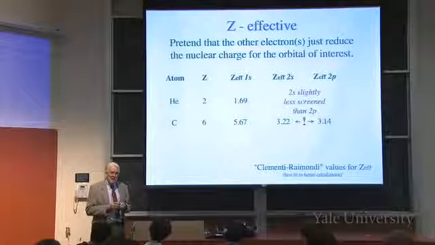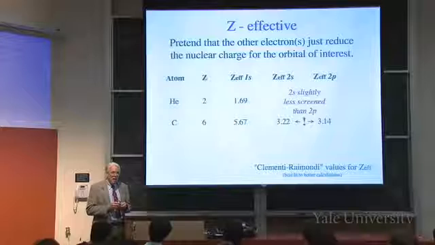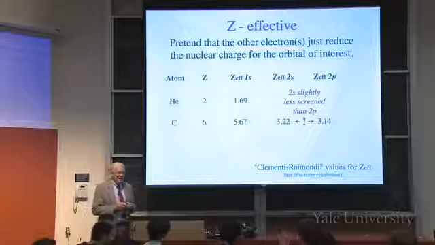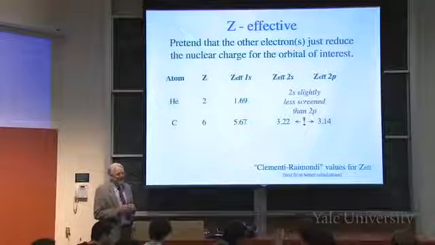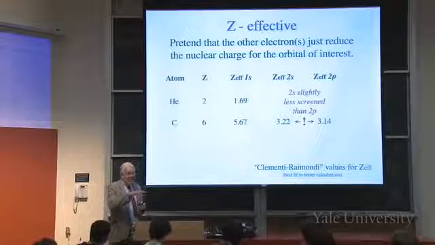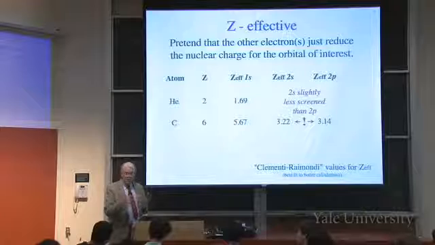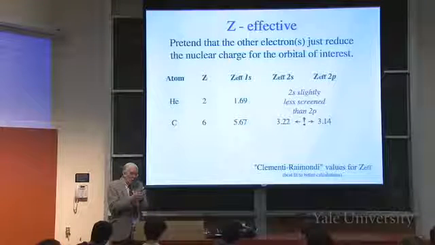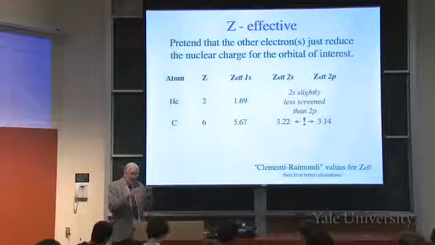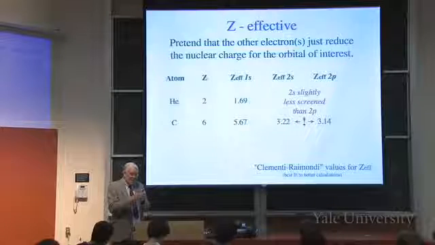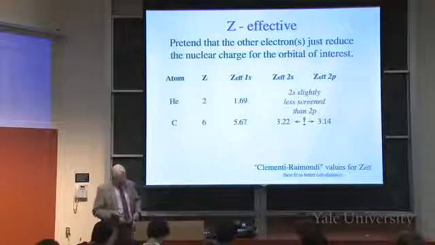Does that surprise you? Russell? What was the 2p, the dumbbell? Yeah, the dumbbell doesn't have anything at the nucleus, right? It's got a node at the nucleus. Whereas 2s has that first little core down in the stuff that's inside its first spherical node, which is down quite close to the nucleus. Now we could look at that.